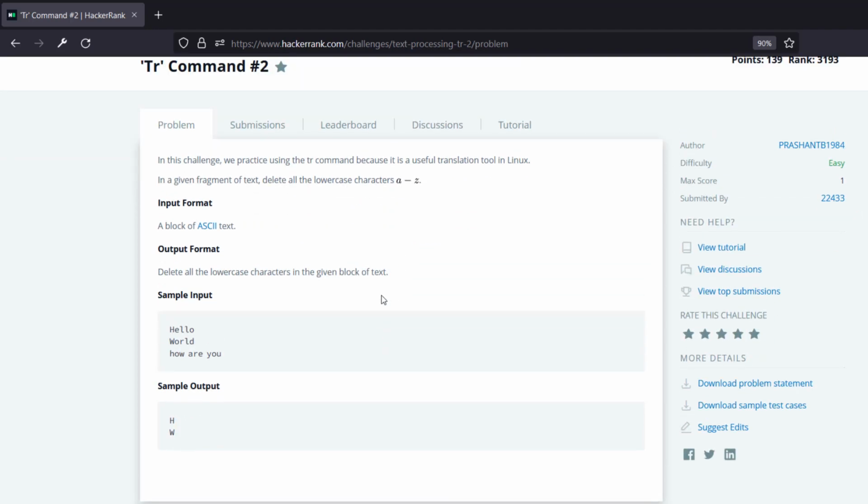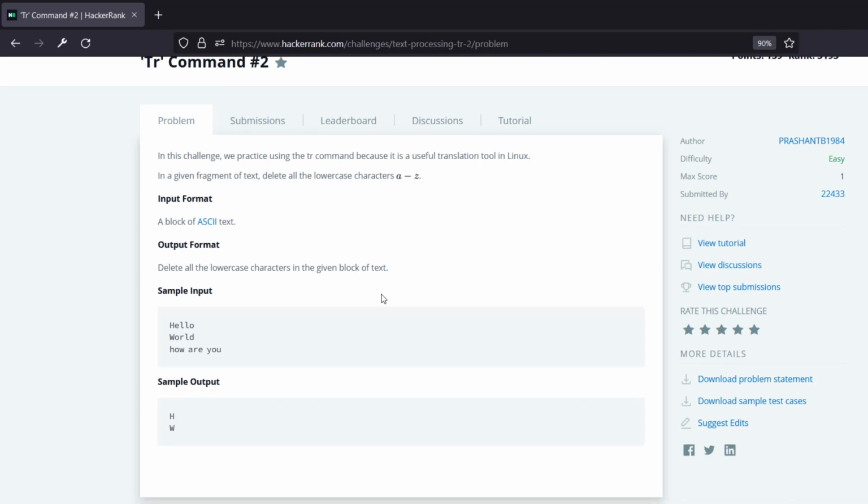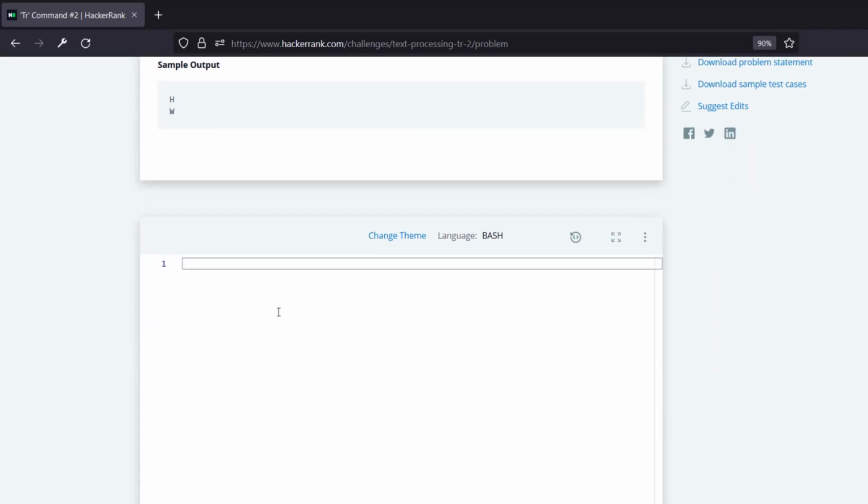So I have to delete all the lowercase characters A to Z. To delete, we know the command is -d. So tr -d, delete all the lowercase characters. So A to Z. I think I have to provide single quotes here. I think this is the perfect command and this is going to work fine.